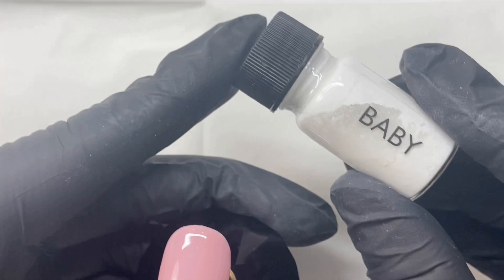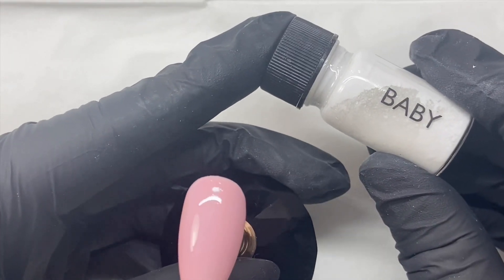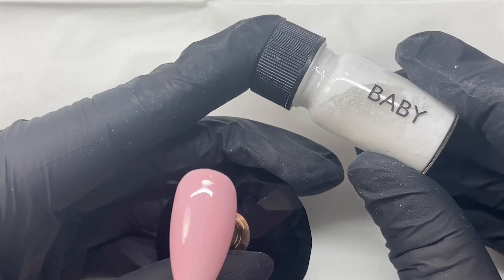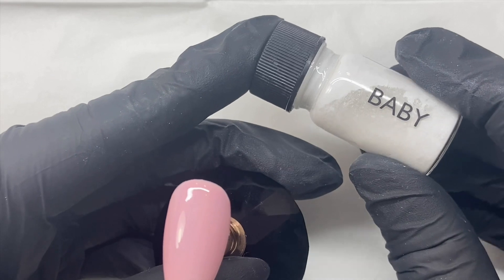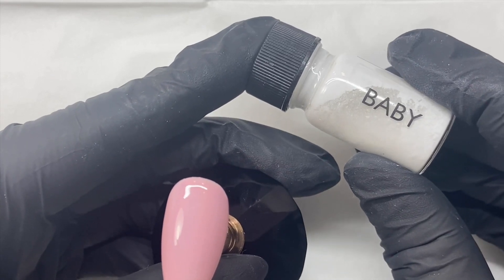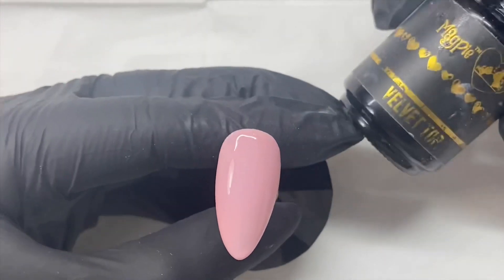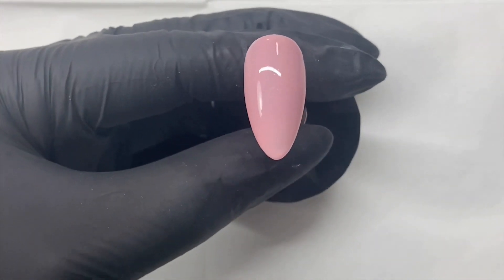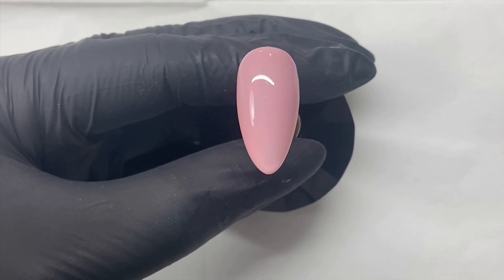There are quite a few ways of applying your Magpie Beauty Baby pigment, and there are a few ways we've tried and tested that we found work. If you find any ways yourself that work as well, please let me know — I would love to hear about them. I'm going to show you a few methods in this video. The first method is using Velvet Top, which is a matte top coat, as our next layer on this tip, so I'm going to paint on one layer of Velvet Top for our first method.